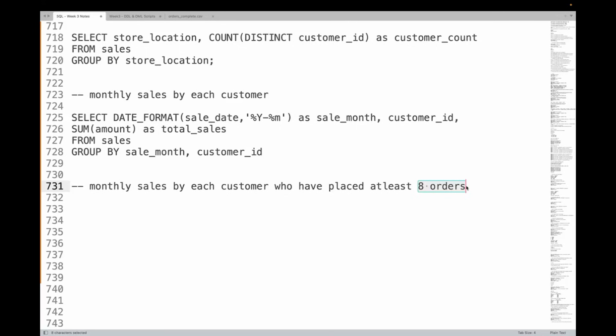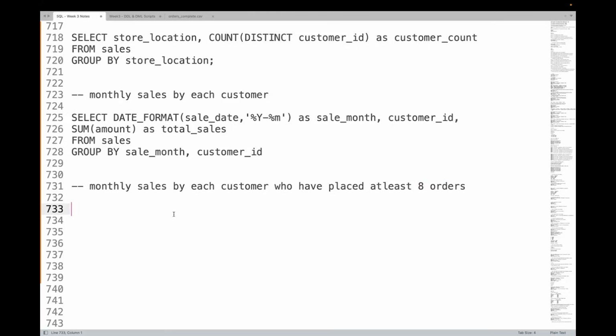It's not an individual record. Rather, for a customer we would find, okay, this has placed 10 orders, and we would display only the ones with more than eight, right? So you understand that it is a candidate for a having clause, not where, because we are applying a filter on aggregation.